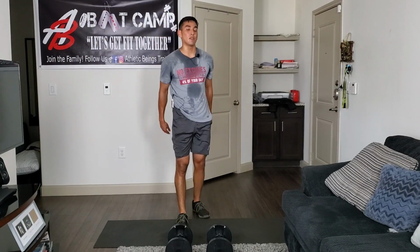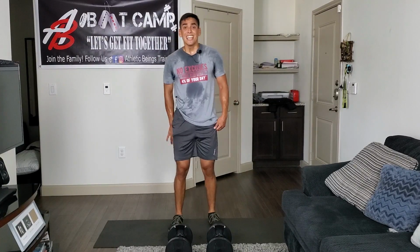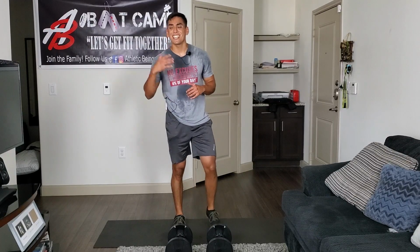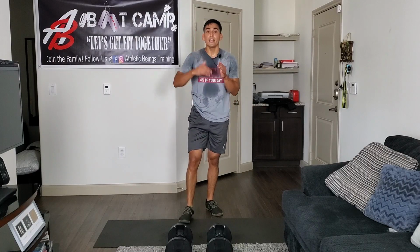All right, ladies and gentlemen, great job. Dumbbell workouts are a little different, obviously, than bodyweight workouts. But at any point in time, if you start with weights and you get tired within 10 seconds, drop the weight, do the modification. There's nothing wrong with that. You're gonna inch your way up, okay?